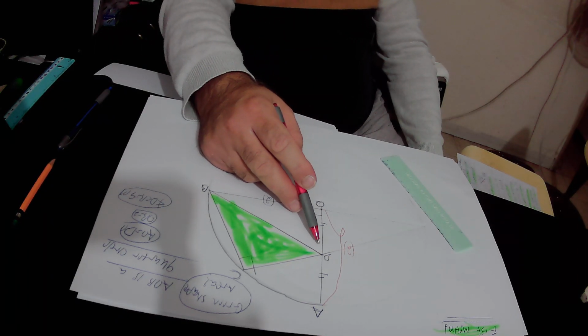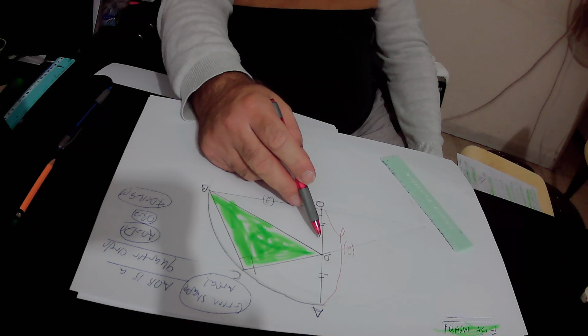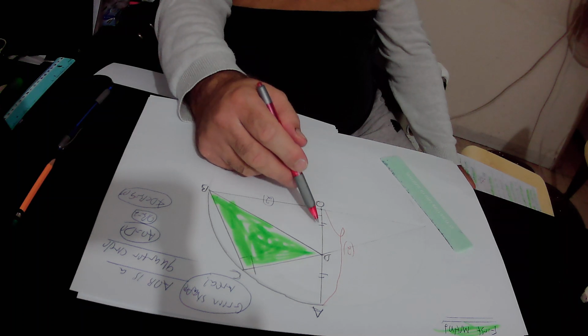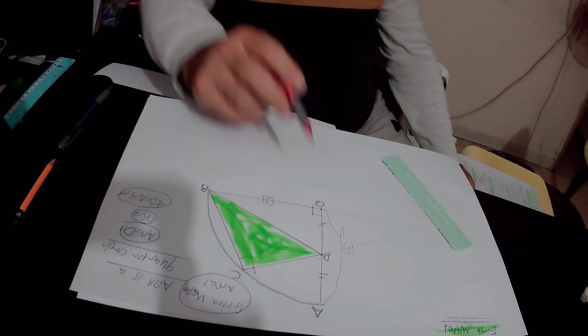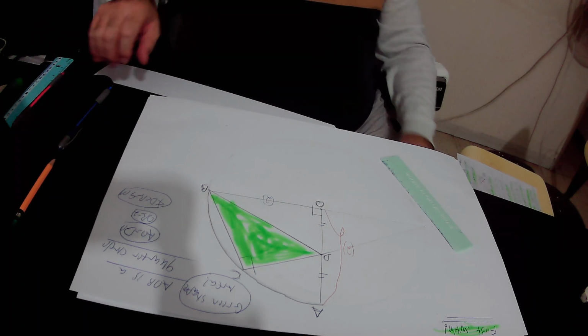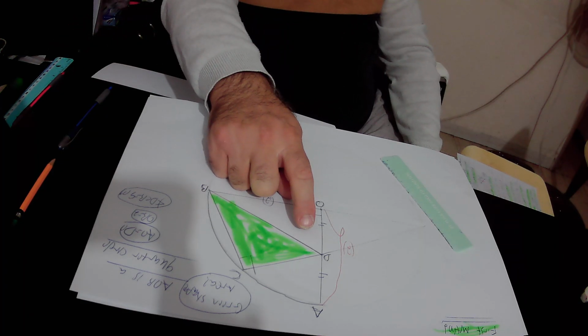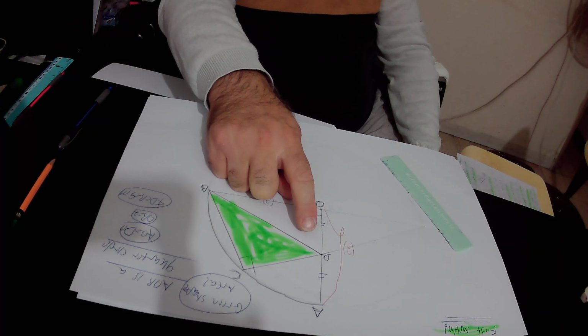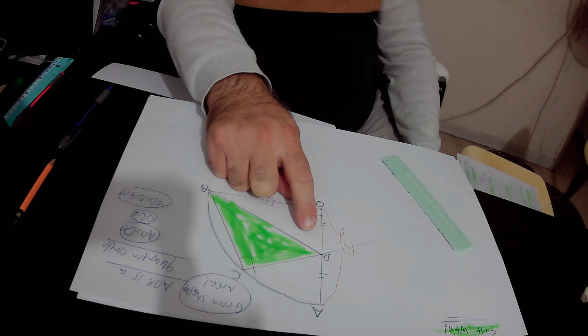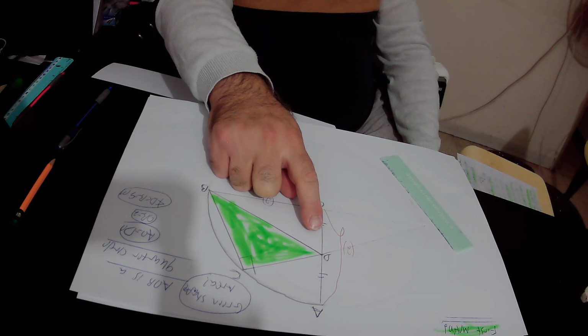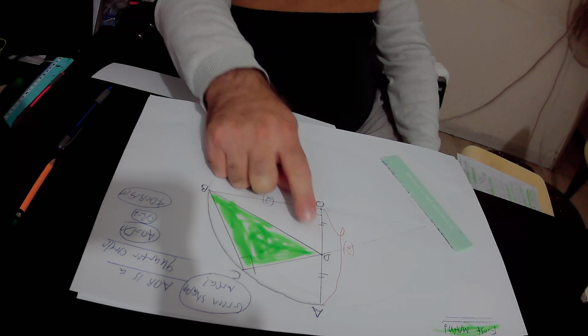Point D is the midpoint of the radius AO. That is to say, at point D, the radius AO has been bisected into two halves. The first half of the radius AO is AD, and it is of course equal to the second half of the radius AO, that is DO, and each half must be equal to the radius over 2. That is to say, each half must be equal to AO over 2.